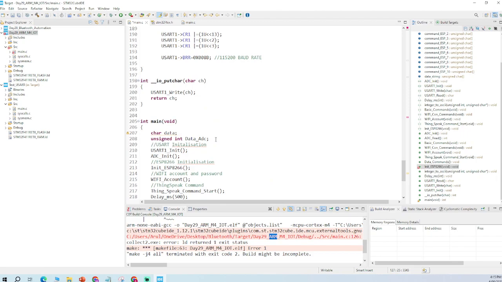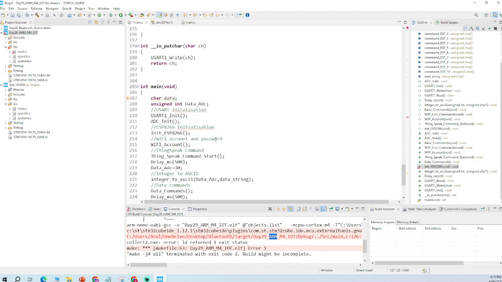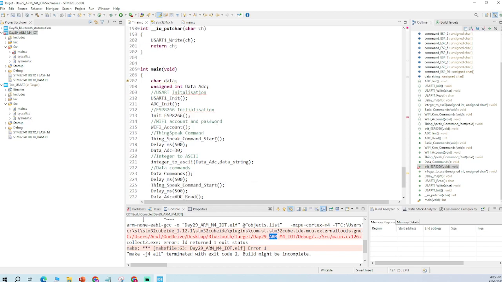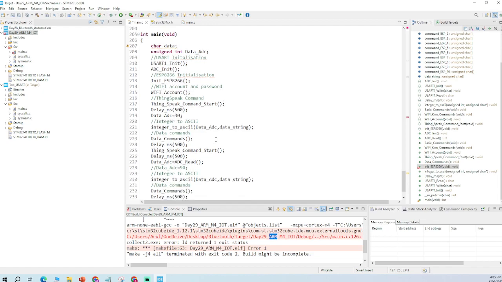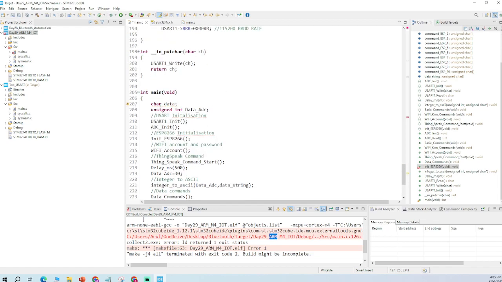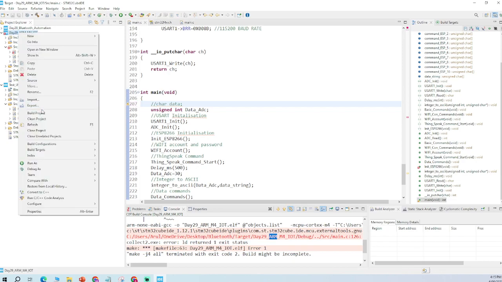This character data is not used. Data ADC unsigned into character data. We don't need this character data. Save it and then right click, do another build.